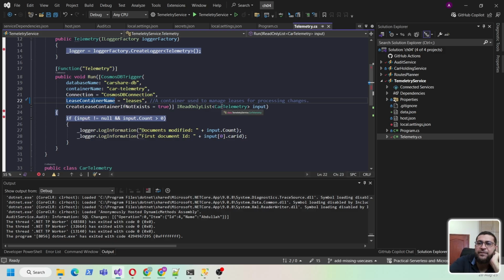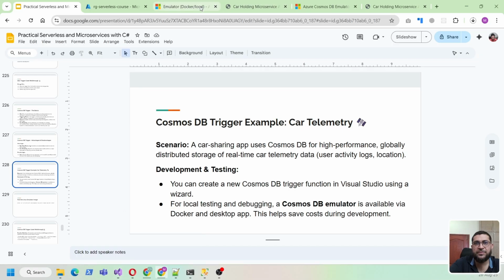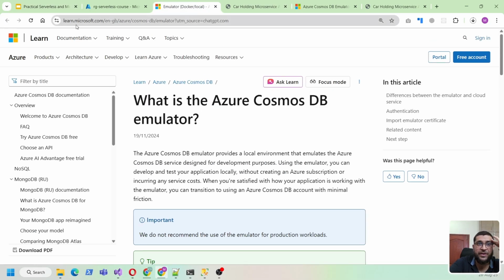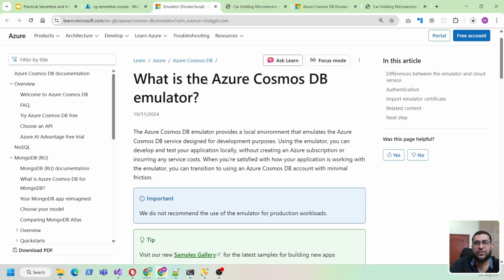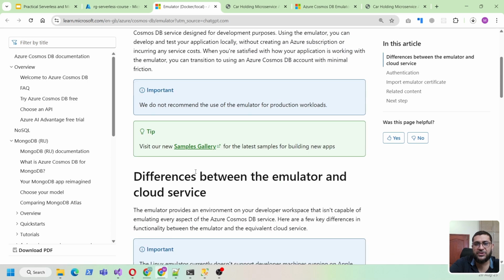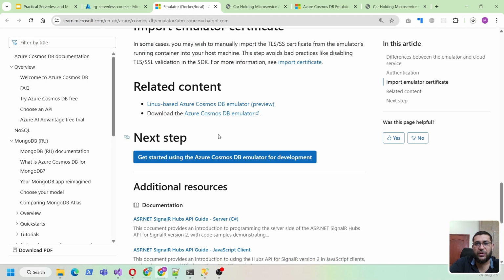So first you have a few options. You can use the emulator. You will install the emulator from, for example, this link on microsoft.com, where you can see what the Azure Cosmos DB emulator is. When you go down, you can download the emulator from this page. I already installed it. Another option is you can also use Docker. You can get the image of this emulator, for both Linux and Windows, so it will provide you an image as well.